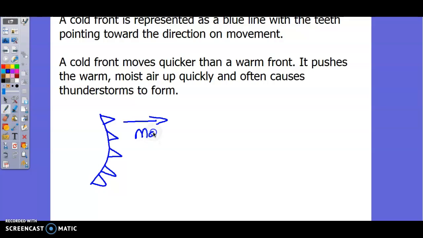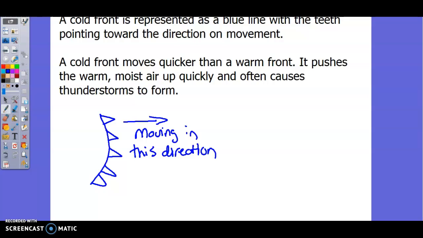So it's moving this way. A cold front is moving a lot faster than warm fronts move. Warm fronts are a little bit slower, and because it's moving so quickly, it pushes that warm, moist air that it crashes into up into the air very quickly, and this can cause thunderstorms.